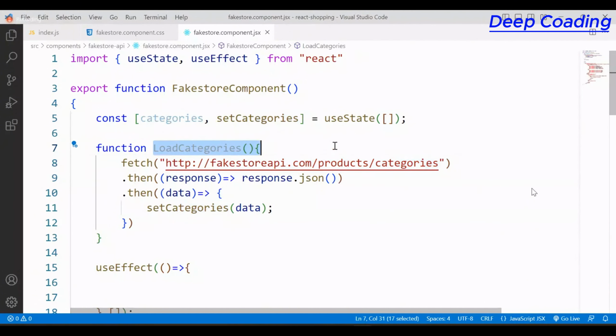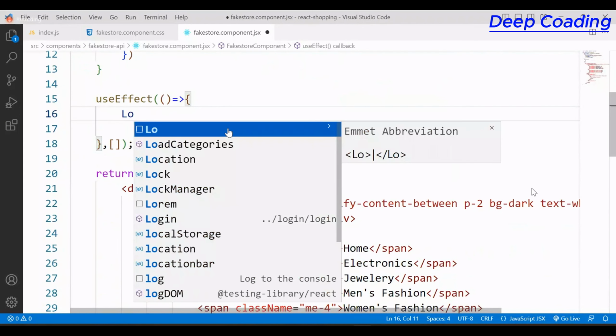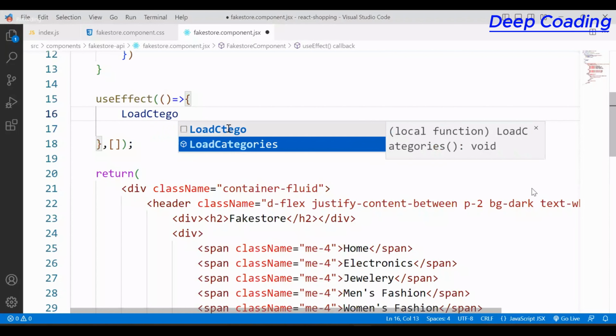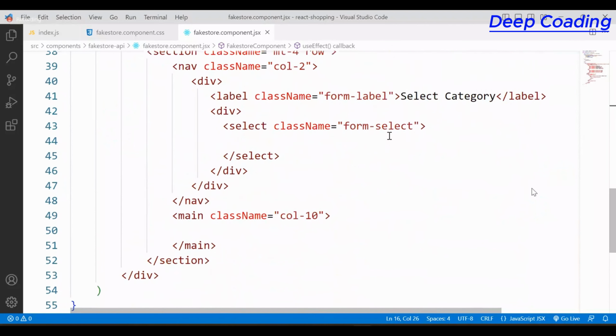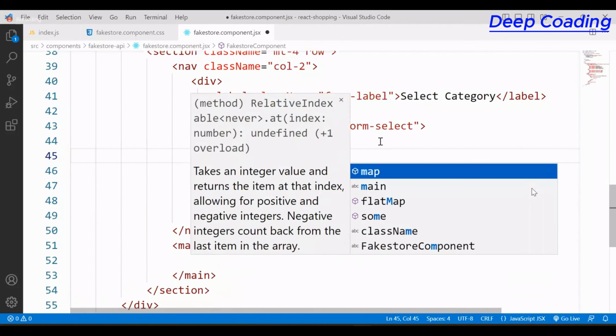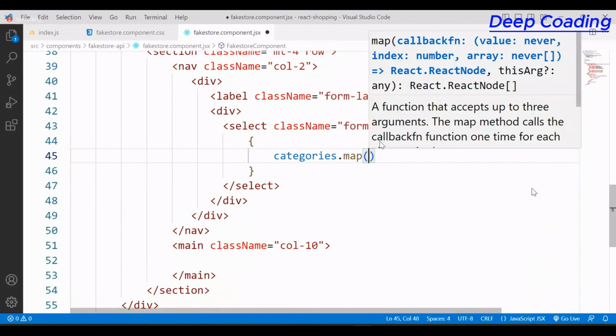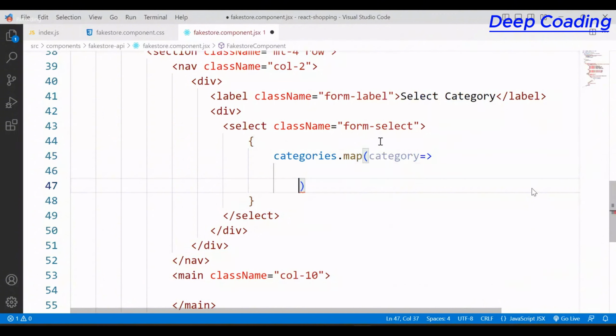Now, this loadCategories should fire automatically when our component is mounted. In component mount, you call that function loadCategories. You know the general JavaScript technique of dealing with functions, right? That means it will load all the categories when the component is mounted. Those categories we want to print here. Then here we need to write a binding expression. What is the collection? categories.map. We have to read every category and print every category as an option.